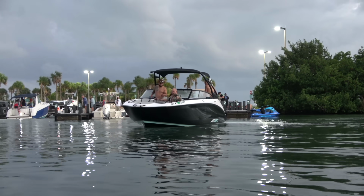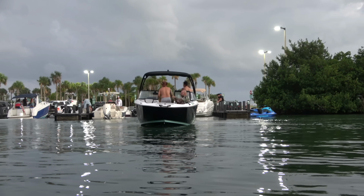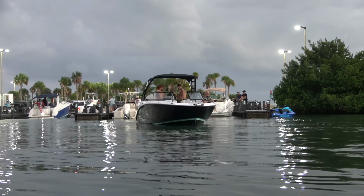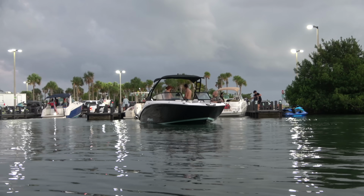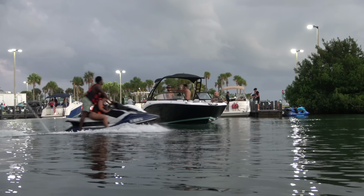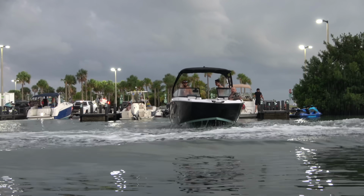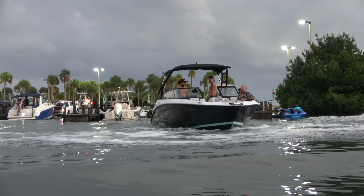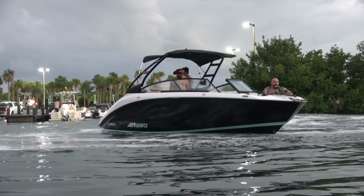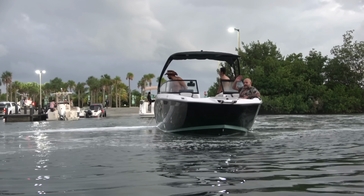And actually, it's a lesson that some people could learn down here at the dock. If you're not ready, don't approach. Take your time, let everybody get everything ready before you actually make that approach onto the dock. Because if you just go and your guy with the lines or girl with the lines isn't ready, you don't have fenders out, and everybody's scrambling to do this before you actually hit the dock, it just adds more stress and tension to this. So if you can pause somewhere, let everybody get everything done they need done, and then go ahead and make your approach, your life and everybody else's life on the boat will be significantly easier.